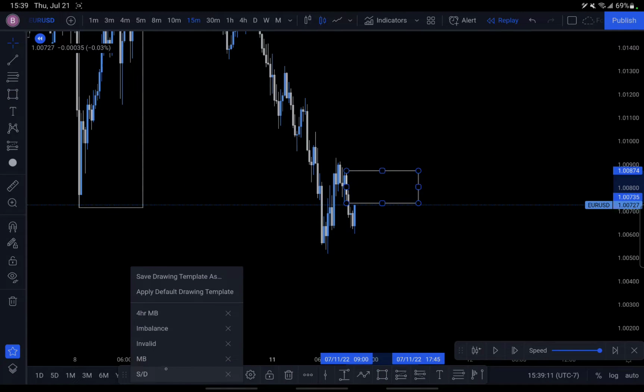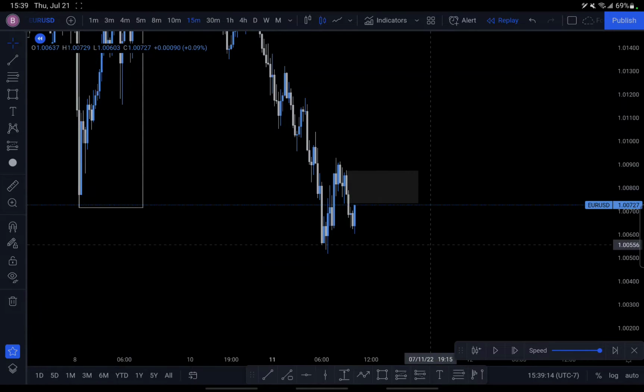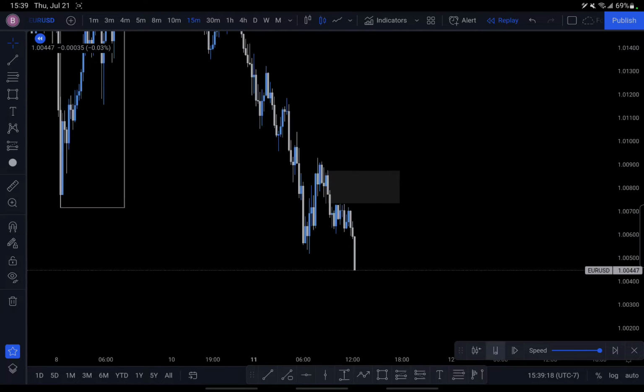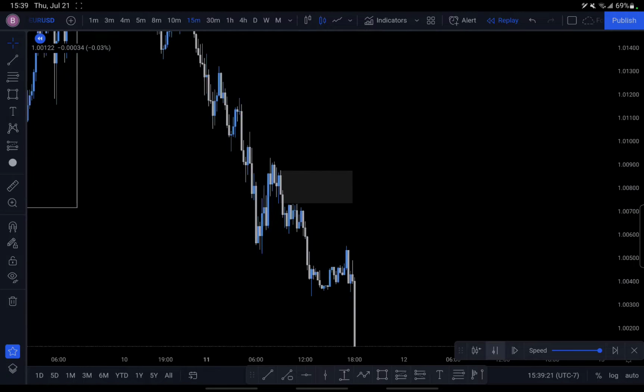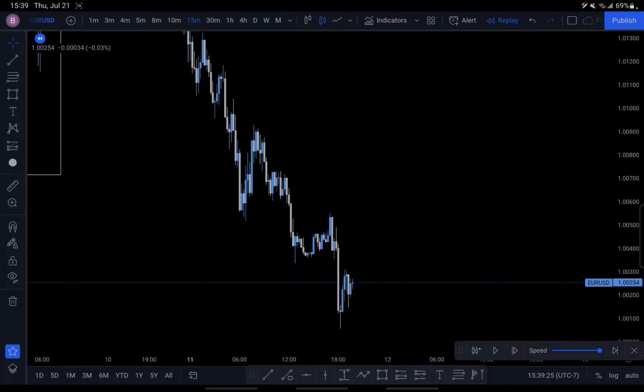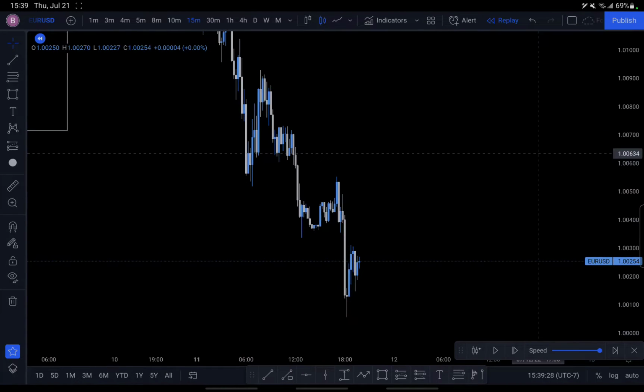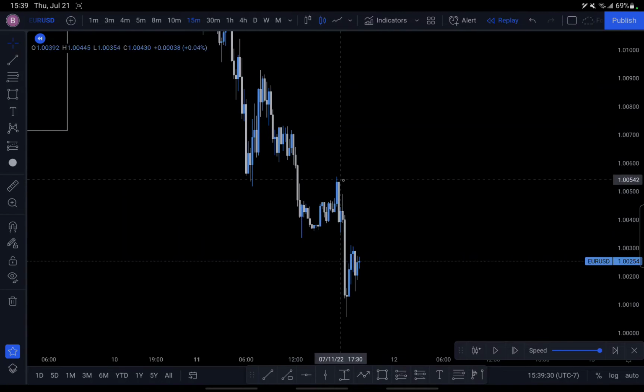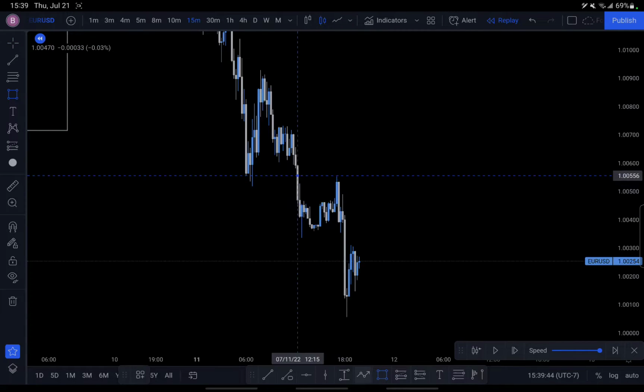Okay, let's switch that to our supply and demand box. Now let's watch price, see if price wants to trade into it or just break down. Okay, so price did not trade into our supply zone. Price broke down anyways, came up, filled some imbalance, broke back down, created a supply zone here, which got validated and then mitigated, breaking down, creating a new supply zone. So let's go ahead and mark this zone here.